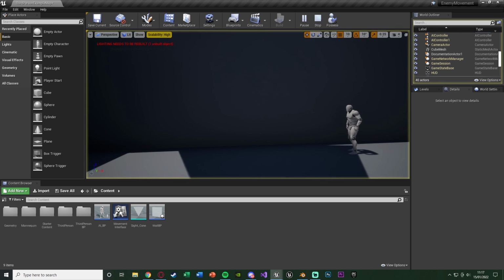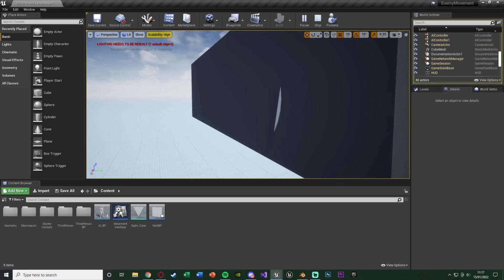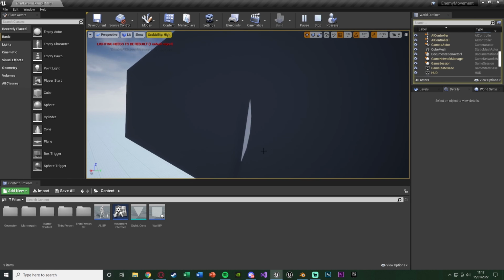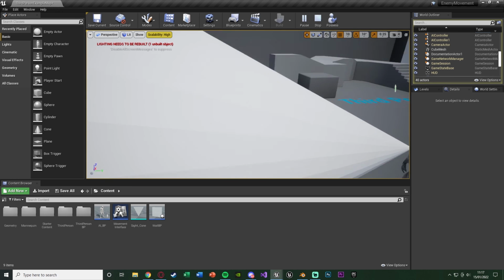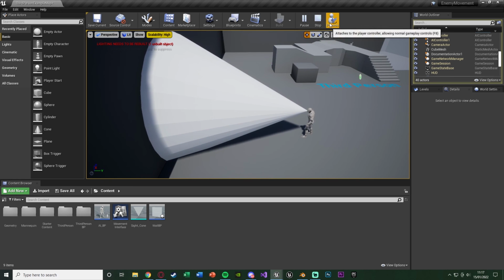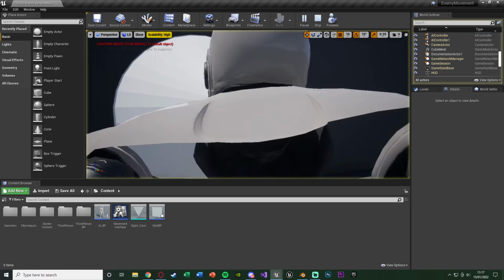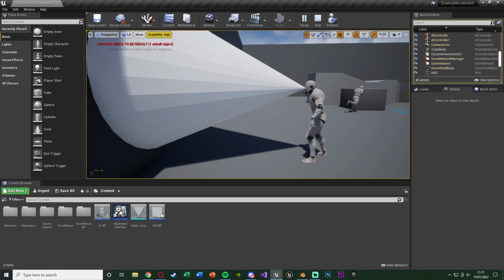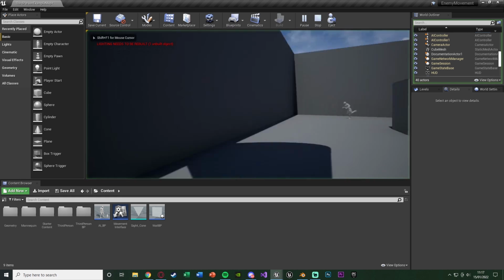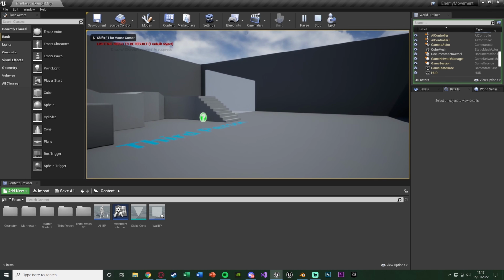But if I just show you again, what's happened is it started scaling with the wall. So it's not going through the wall, it's clipping slightly there just because of the angle. However, you'll see it started scaling with the wall. So if I get even closer, it will continue to scale down, so it's not getting too big, as you can see there. So our eyesight is being diminished by the wall being in our way. So that works perfectly.